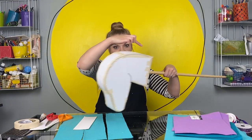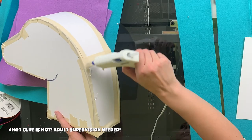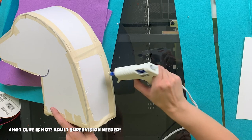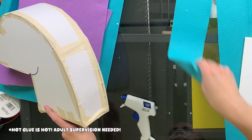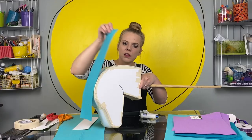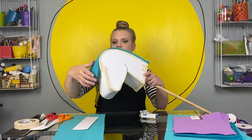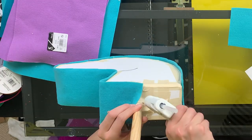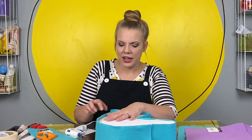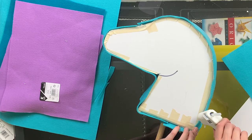I'm going to start here on the neck of the unicorn. Hot glue works best if you do little puddles of it at a time, instead of long strips the whole way from where you're going to glue. That keeps it more hot longer. I'm going to lay it down so that it overlaps a little bit. Cool! Now we have the whole outside covered, and I'm going to take these little bits and glue them down flat to the front.